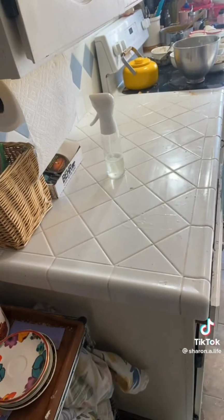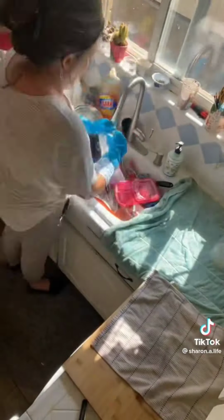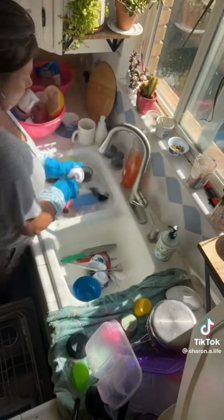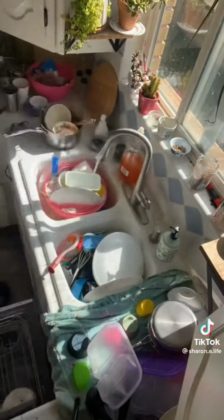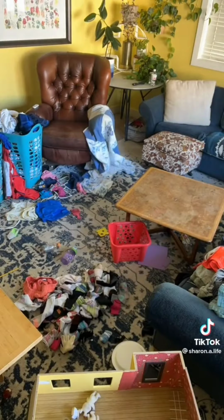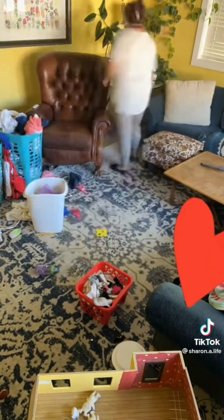This part of the counter is the main part of the counter that you can see from everywhere. So if I can't do anything, I'm going to do that counter. Now my dishwasher, it's broken. Yeah, I have 6 kids and my dishwasher is broken. It's kind of the worst, but we're gonna try to do a lot of it. Didn't get all of it done, but enough that it's just good enough.